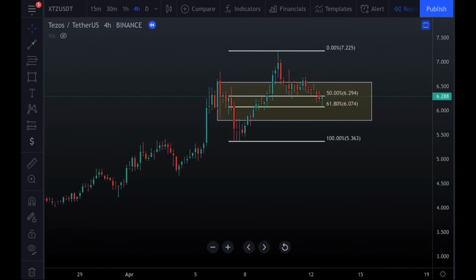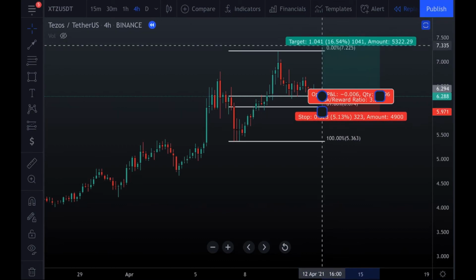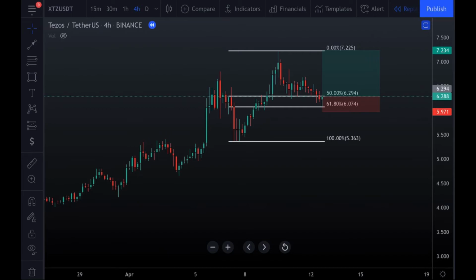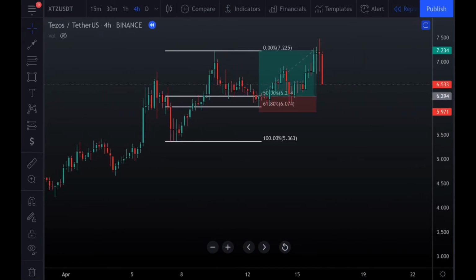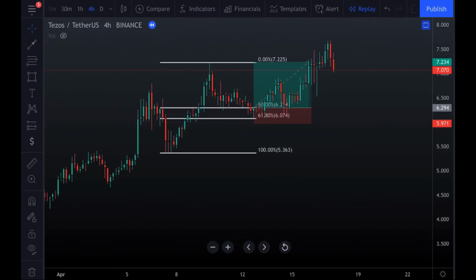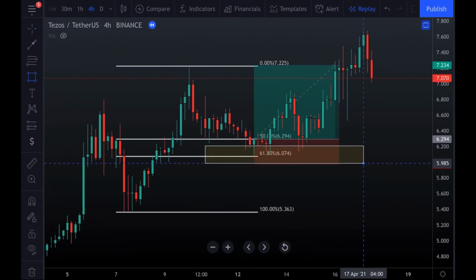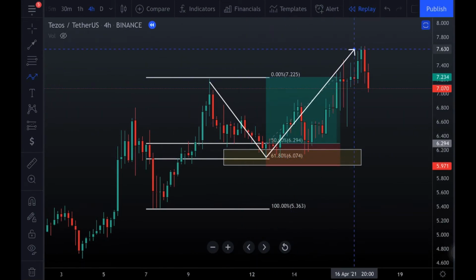Now, when the price reaches these levels, what average traders do is they enter a long position because, as we mentioned earlier, Fibonacci levels act as a support and resistance area on a trending market, wherein price can potentially reverse or bounce from. Just like in this example. As you can see, after this swing high, the pullback touches the 61.80% level and bounces from it, creating a new higher high.